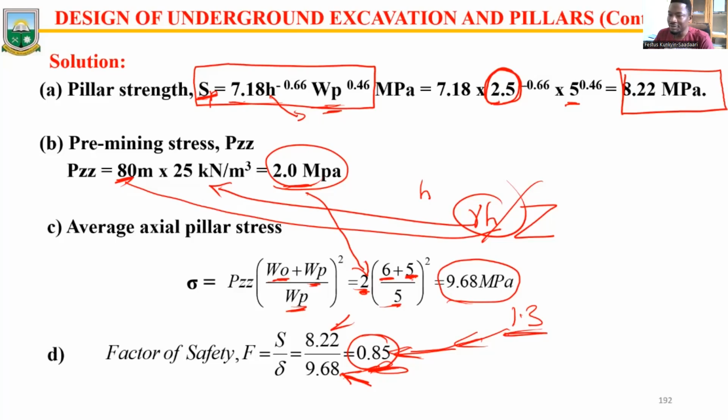Anyone else? Mr. Ajman, do you have anything to add? Yes, we can also reduce the span of the room. The span of the room. Okay, let's try that and see. If we do it here immediately, what can we do? Those suggestions that came up, if we are to increase the pillar width, let's make this 6. So we are going to have 6 plus 6, that's 12, divided by 5 to the power 2 times 2, because this one, we don't have control over this. So what will we have?